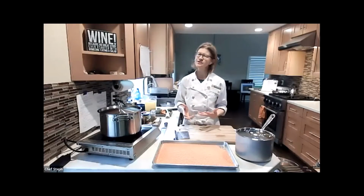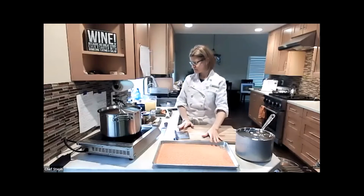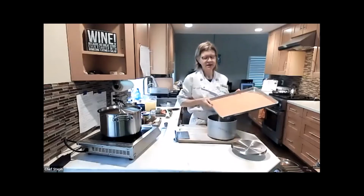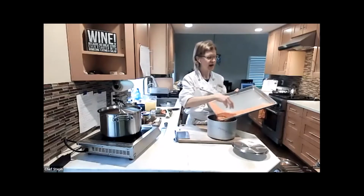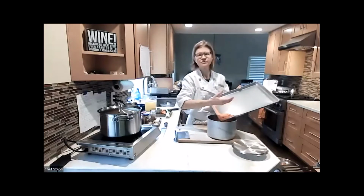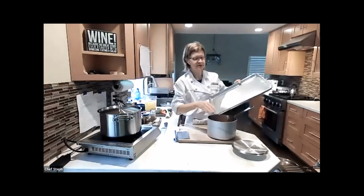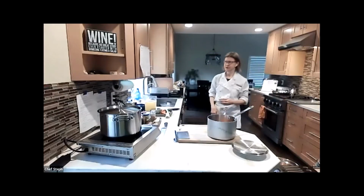So we're going to dive on in with the spiced red lentils, orange lentils in this case. Essentially, we're just going to put everything into this pan right here. These were prepackaged, they were not in bulk. When you get them prepackaged, I would say just follow the instructions on the package in terms of rinsing. If I got these from a giant burlap bag or a giant bulk bin, then I would probably rinse, but these said they're ready to go. So I'm just going to put those in there.